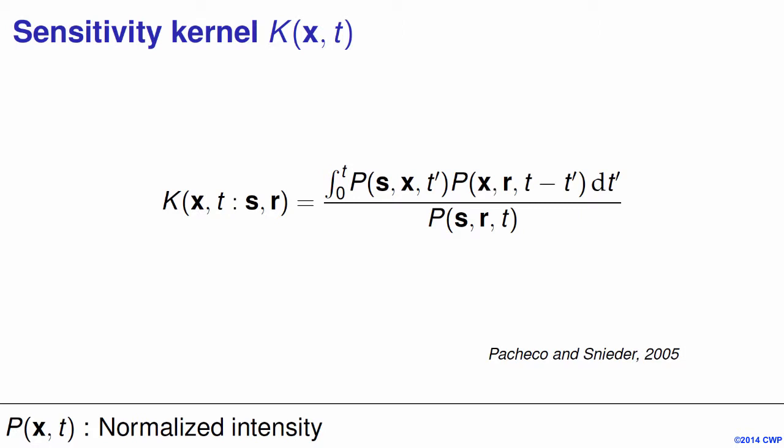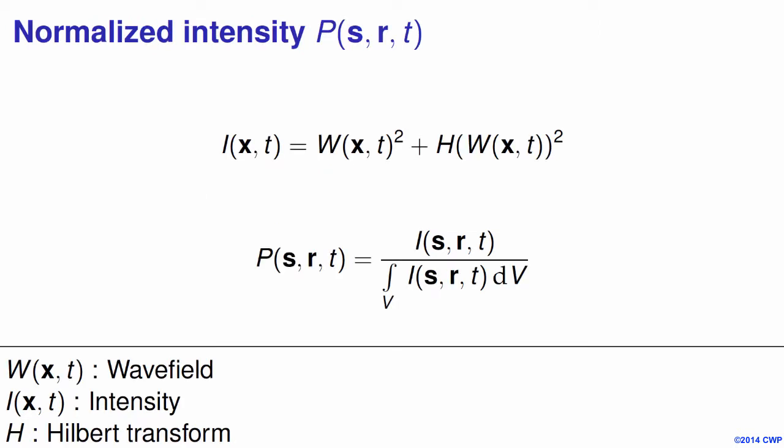They will normalize it by the intensity from the source location to the receiver location. I like to say that we are using intensity because it allows us to simplify the description of the relationship between the scattered waves and the localized changes we're interested in monitoring. The normalized intensity is just the normalized square of the envelope of our scattered wave field. So this intensity contains all the scattered contributions, both the direct arrival and higher order multiple scattering that is present in our data.